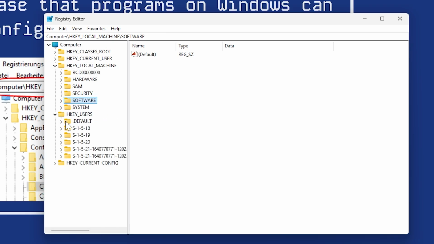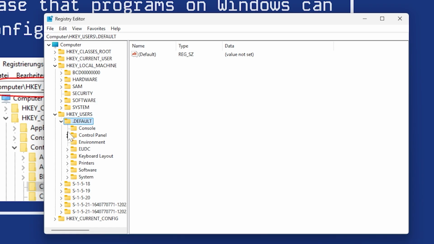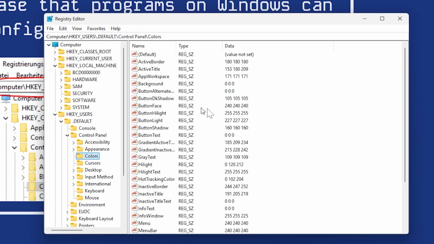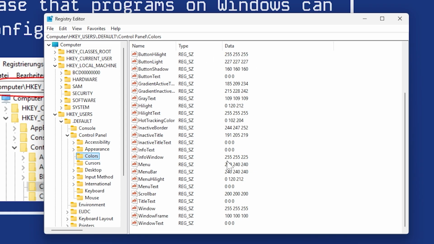HKey users, there's a lot that you can go through here, and you can see that some of the functions in Windows are all being managed in here. For example, the colors that you see on Windows, like your theme. Your control panel colors all store the RGB colors in the registry.